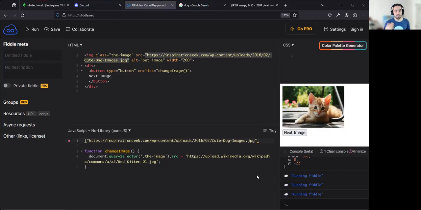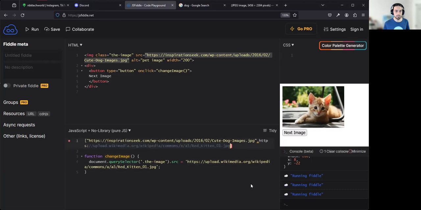Now I want to add another element here. So I add a comma. And the second element is the cat. So I'm going to take this URL of the cat, copy and paste here. Remember the quotes because this is a string, a sequence of characters. Now, this is all in one line, and that's perfectly fine for the computer. But for us to visualize it, it's kind of hard.